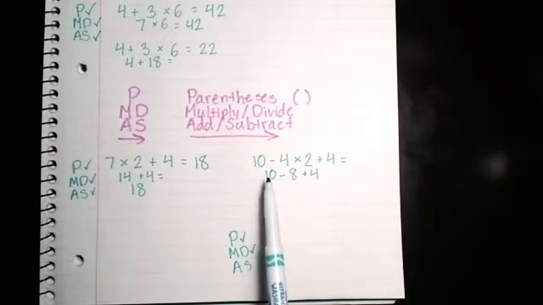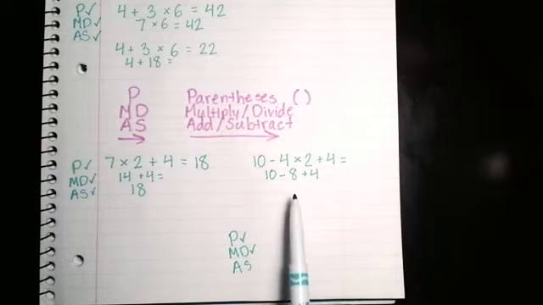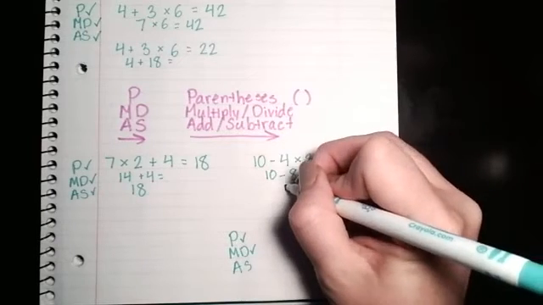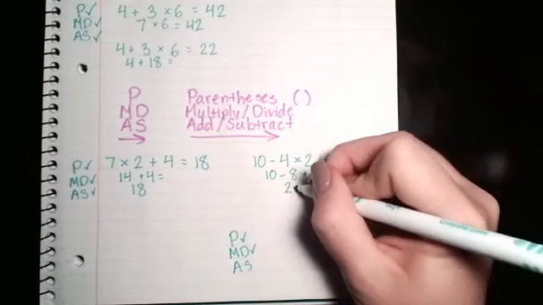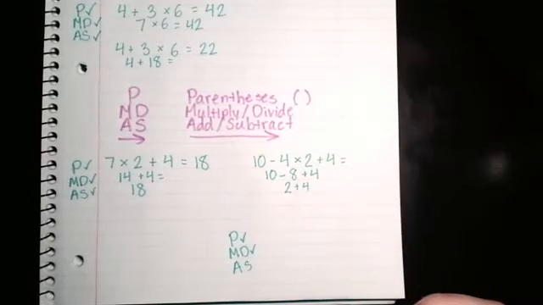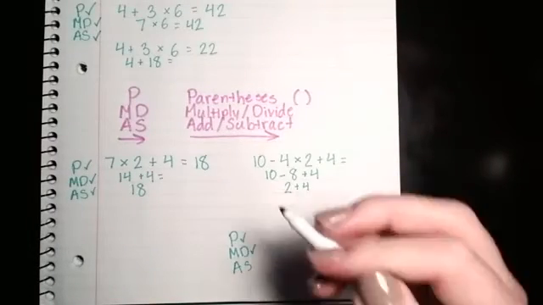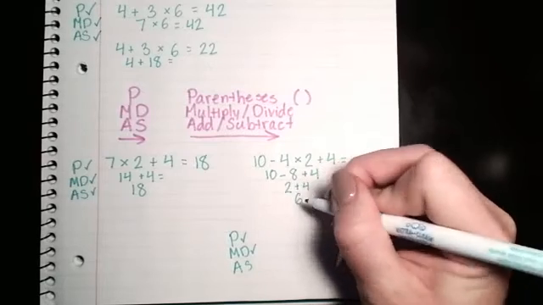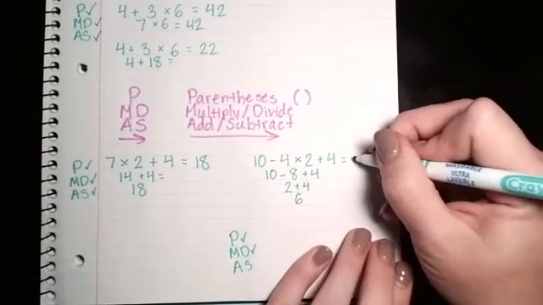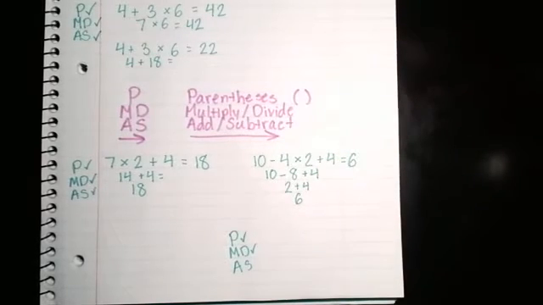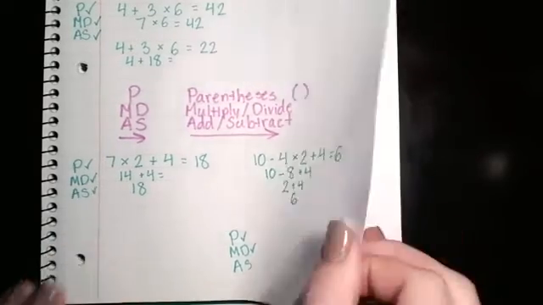So we start with our subtraction, 10 minus 8. That would be 2. And then we can drop down the plus 4. Then we can finish, okay? Finish with this right side, 2 plus 4. That equals 6. So my final answer here is going to be 6. All right? Okay, let's turn.